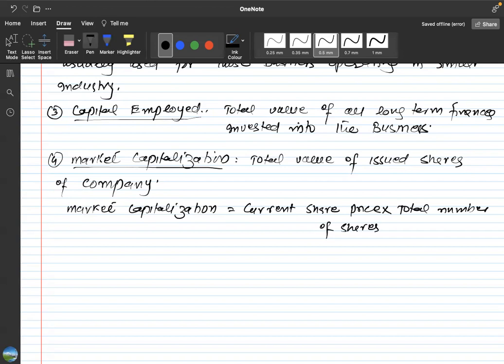And if the market capitalization of a company is high, it will be considered a larger business. For example, comparing iPhone and Samsung, we will always see the market capitalization of iPhone is higher as compared to Samsung in the market, because their shares are being sold at higher prices in the market. That will lead towards a higher market capitalization. A higher goodwill in the market will lead to a higher market capitalization. More investment into the business by more shareholders will lead to a higher market capitalization. And finally, it comes to the market share.